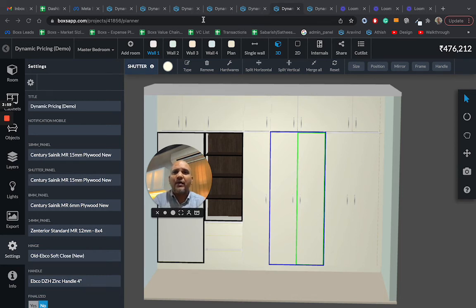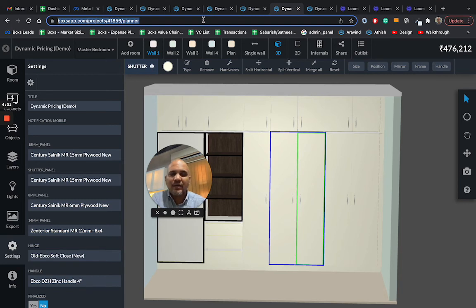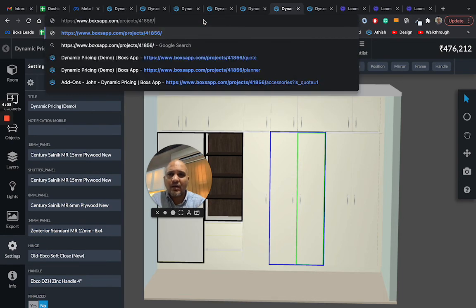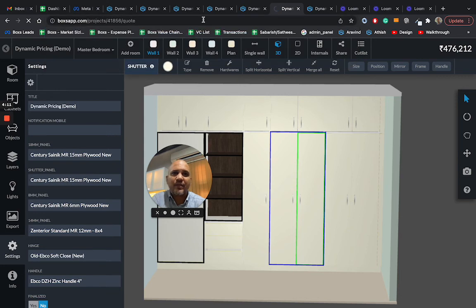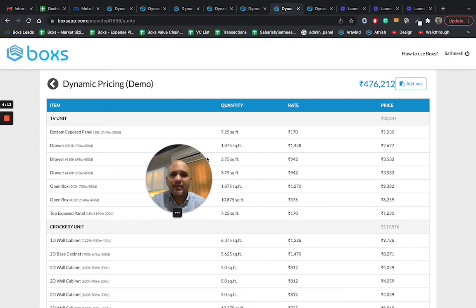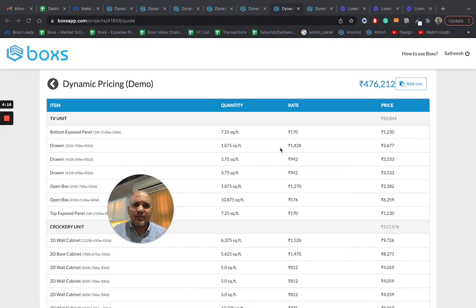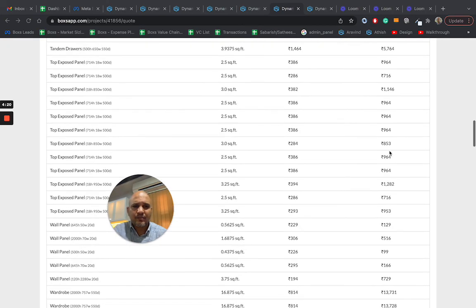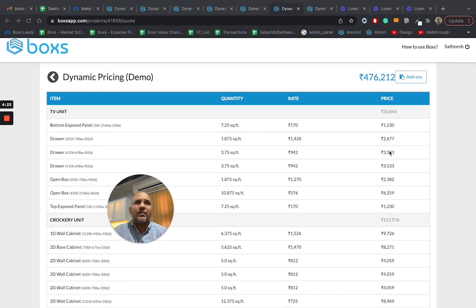On top of it, once you give a design, we'll send you a project very similar to this, where you'll be able to go click and play and understand what the price is, and at the end of it, we'll give you a quotation, something like this. For all the cabinets, it shows the square feet, the price along with the dimension, and the total price. One of the things that we hope is that this gives you complete visibility of how much it is actually going to cost you. Using this, you'll be able to provide a better quotation to your customer and make predictable margins.